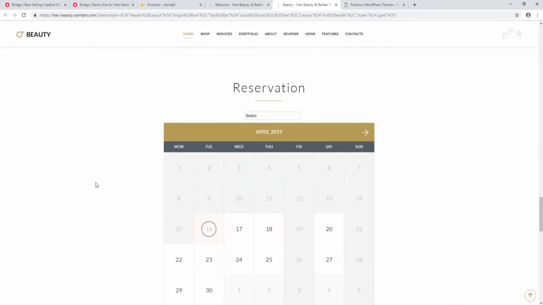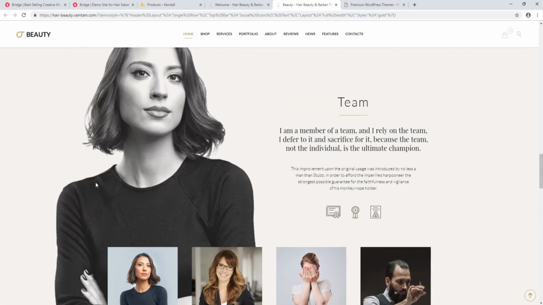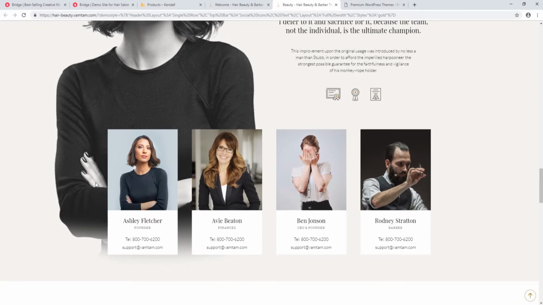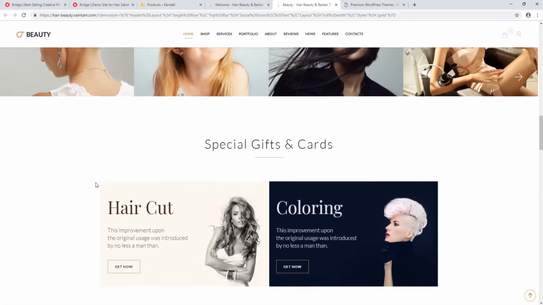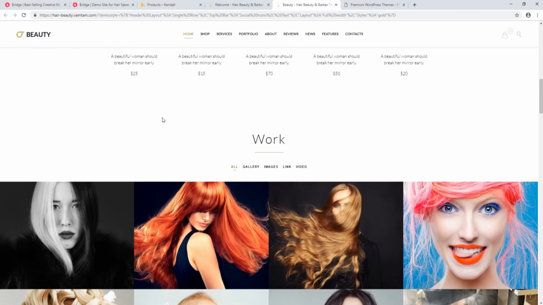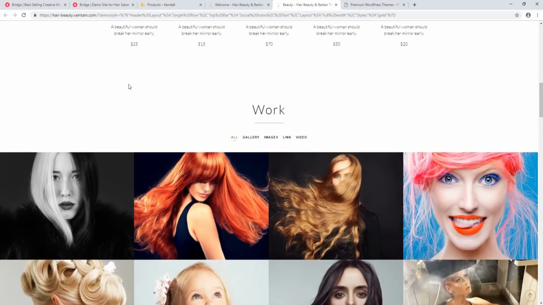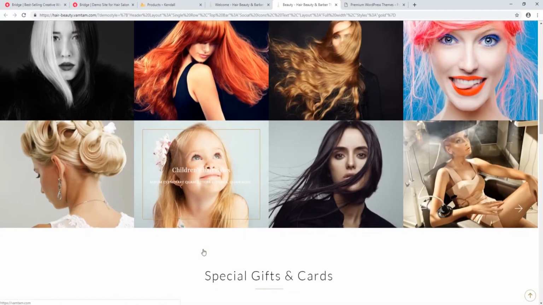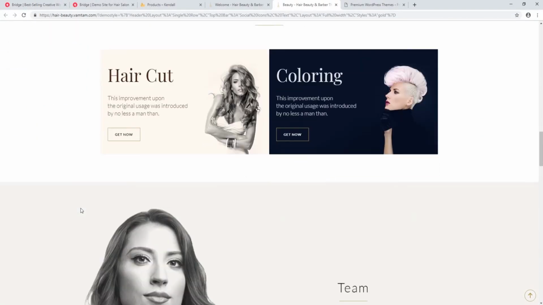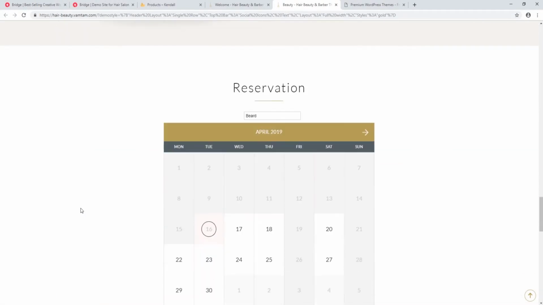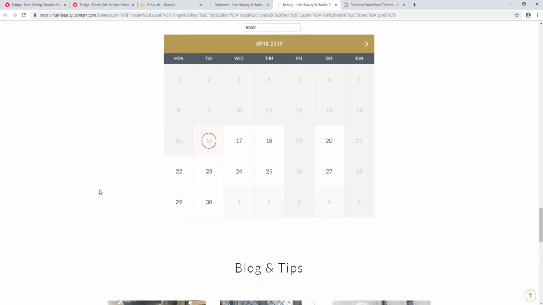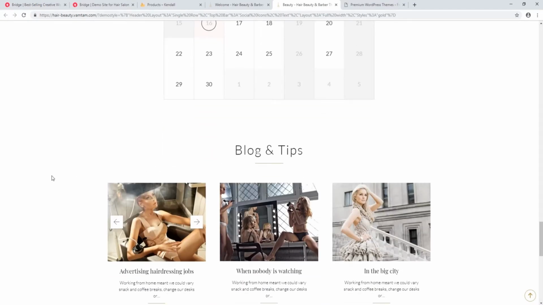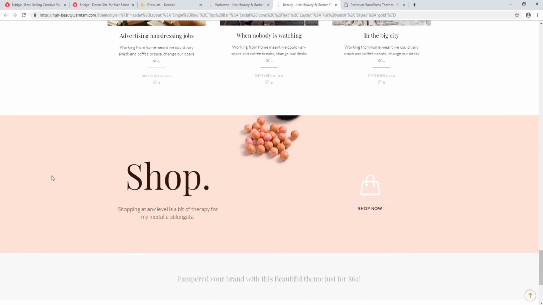So users, when they come to your website, they want to find out, for example, who is working in your salon, who is your team, what kind of haircuts you do, and also what services you provide, because you can showcase that you do self-portrait or coloring or studio shooting or party shooting or children hairstyles. So you get to display all that. And also there's this booked appointments form, which is a plugin that we mentioned earlier. And there is a shop.